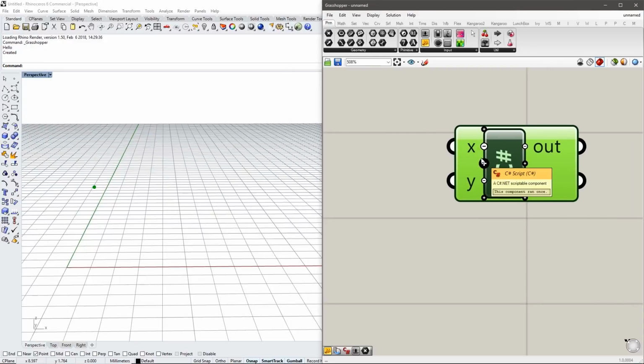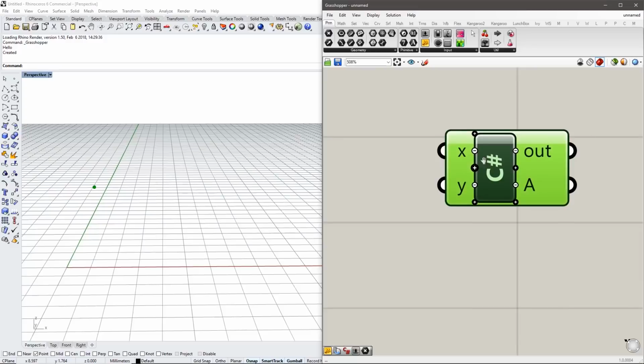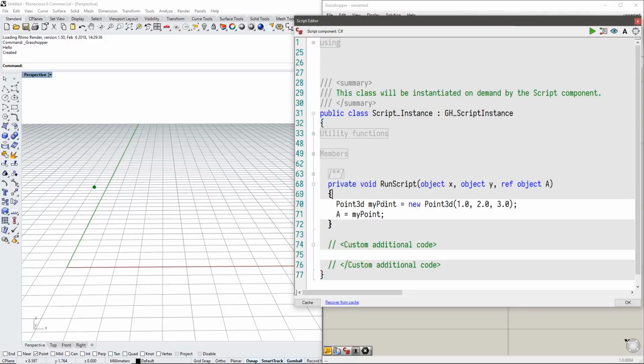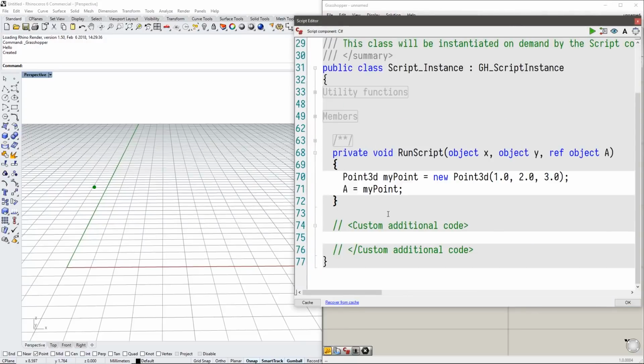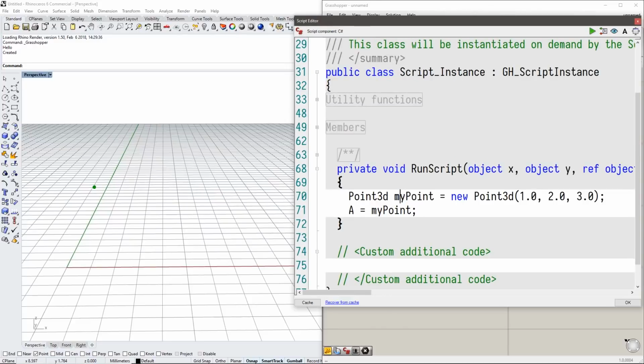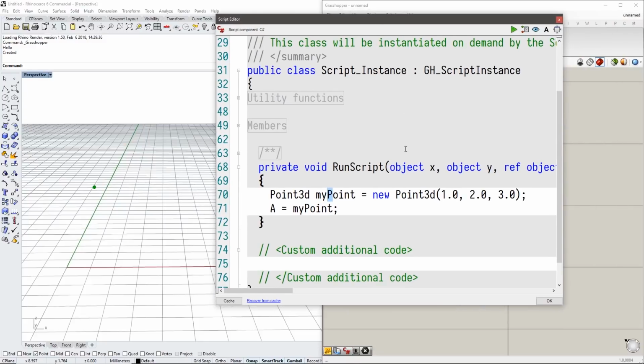For those of you who learned with me in the Python seminar, you already know about the variable naming conventions, but I think it's important to repeat again. The same thing applies in C#. Variable names use mixed casing or camel casing, camel as in the name of the animal. Camel casing means that the variable names always start with lowercase, but every time you have a new word, you use uppercase. But the initial one is always lowercase. That's why I say myPoint with lowercase m and uppercase P.